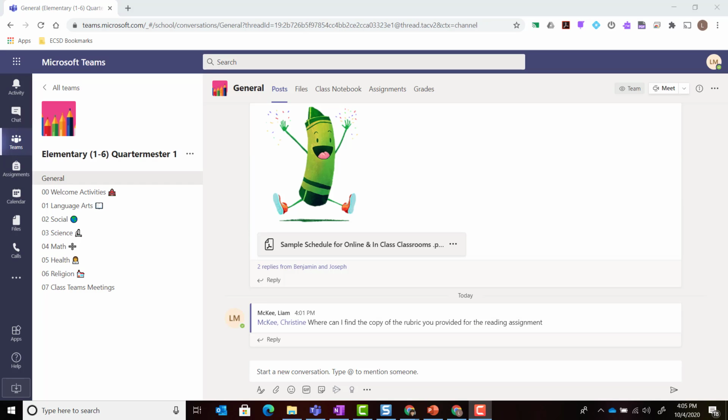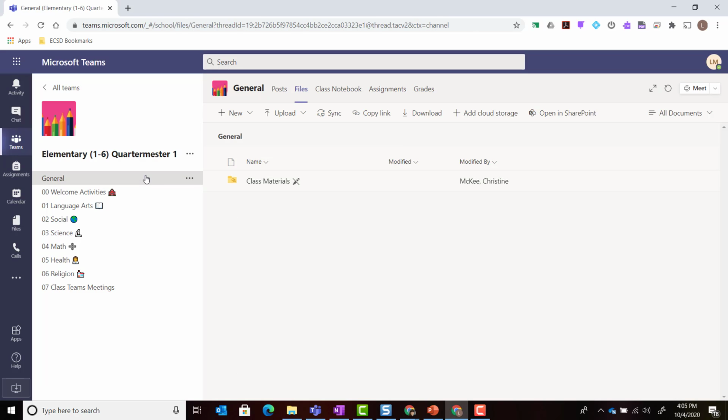All right, now let's talk about the Files tab. So keep in mind that each channel that your teacher has created comes with its own unique file storage area or a Files tab. But the Files tab inside the General channel is special. If I click on the Files tab inside the General channel, I will see a folder called Class Materials.